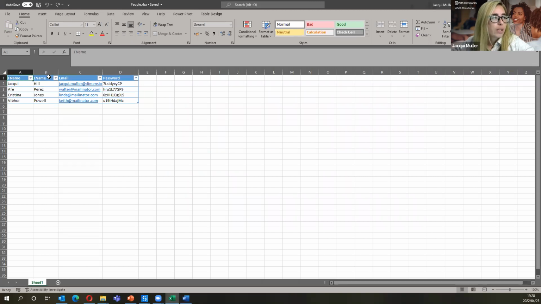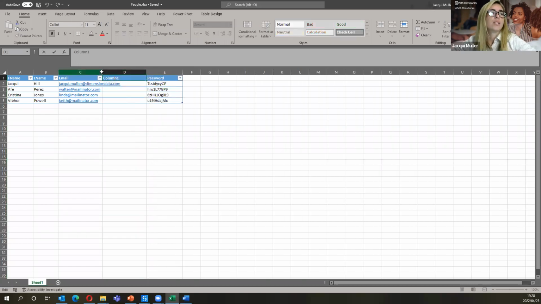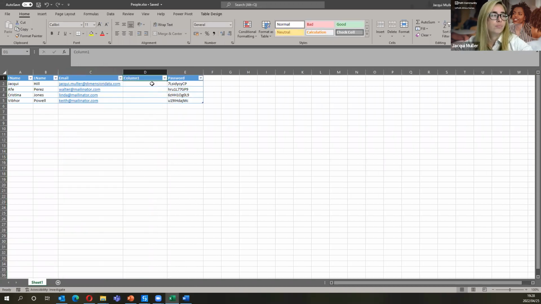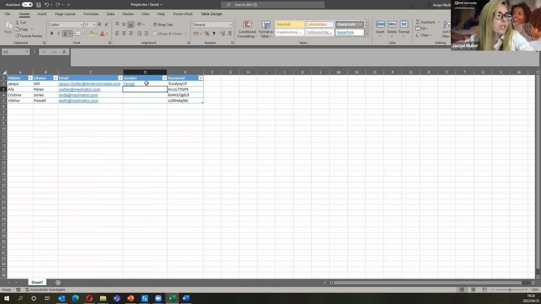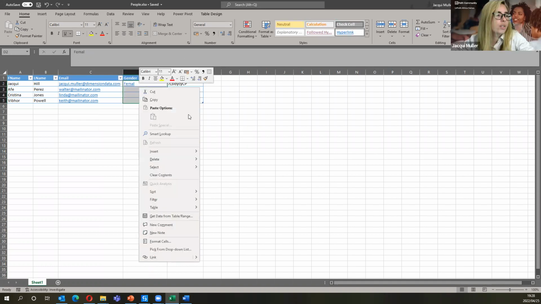So in the Excel document, we currently have first name, last name, email address, and password. Now, what we can do as well is we can add something like gender. This should not be hyperlinks, so let's just remove the hyperlinks here.